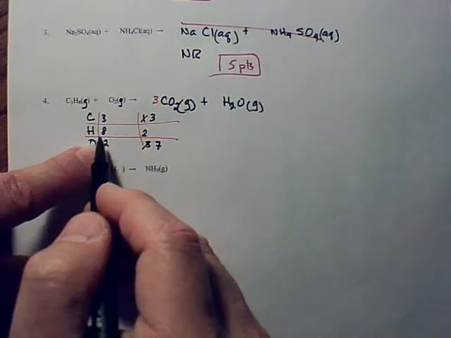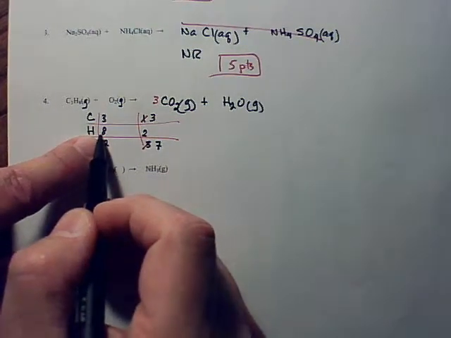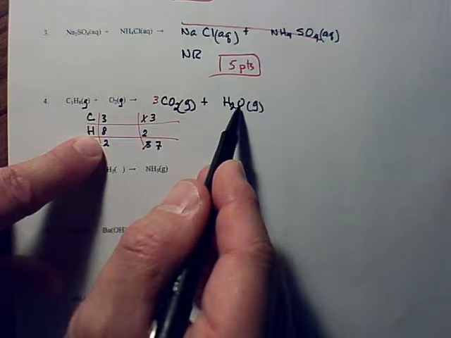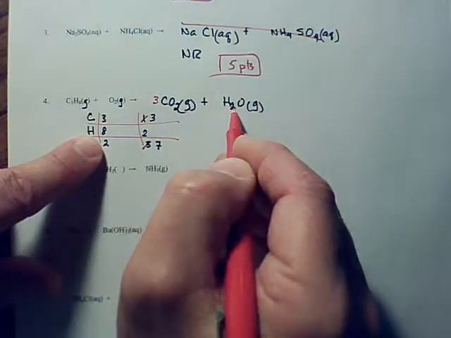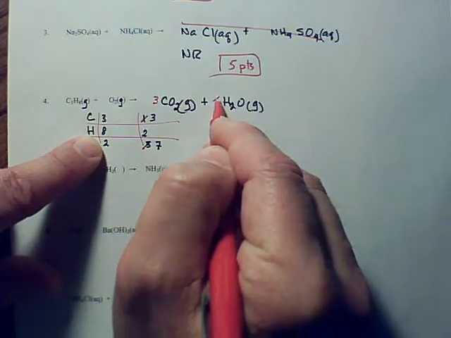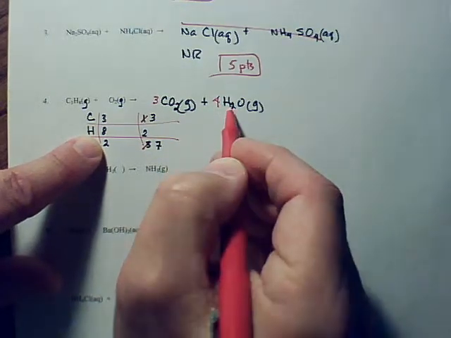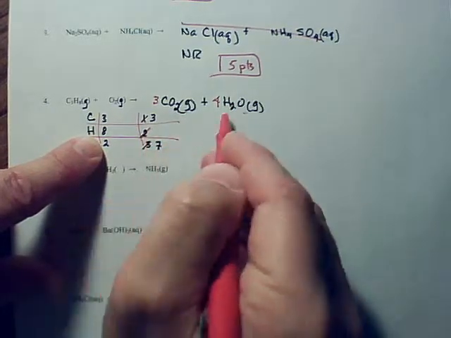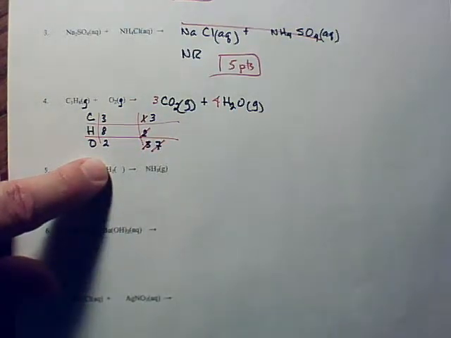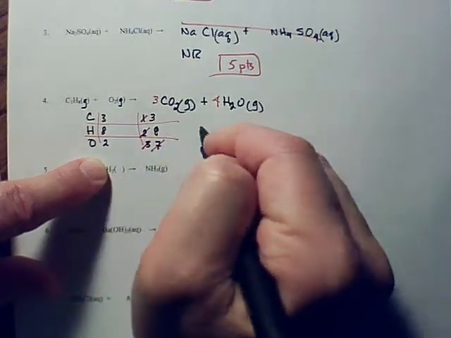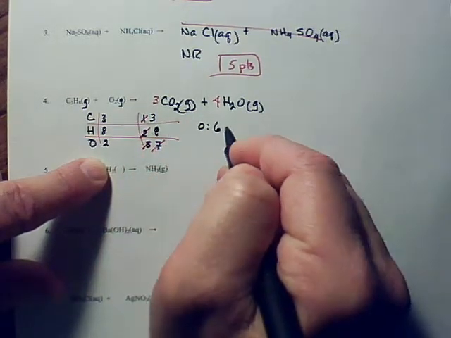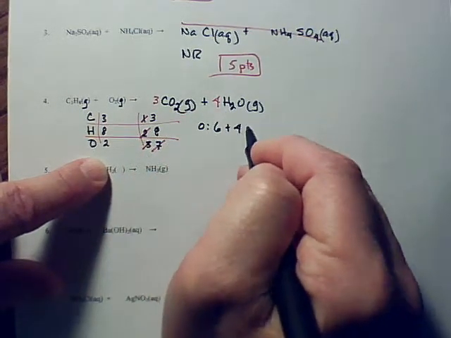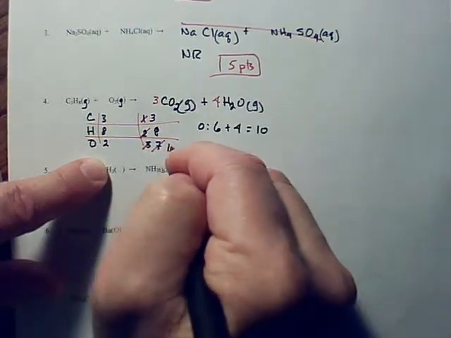Okay? Now we're going to try to balance the hydrogens. If I have 8 hydrogens on the left, to get 8 hydrogens on the right, I need a coefficient of 4. This water has 2 hydrogens, so if I want to get 8, I need a coefficient of 4, because 4 times 2 is 8. That's going to change the number of hydrogens and change the number of oxygens, and so we're going to recount everything now. So I have 8 hydrogens, and the number of oxygens I have is 3 times 2 here, or 6. 4 times 1 here is 4, so that's 10 oxygens I have.